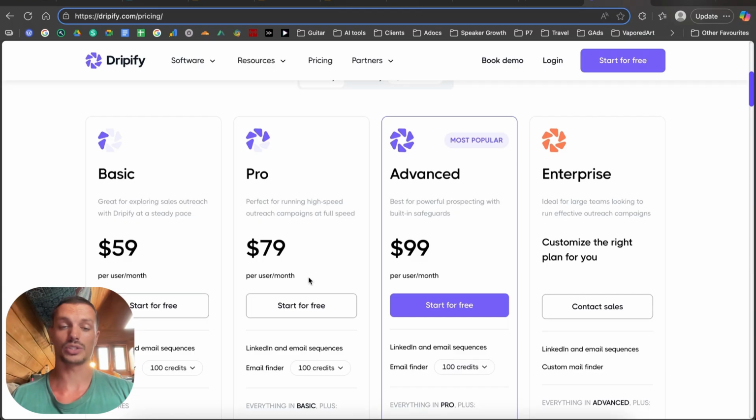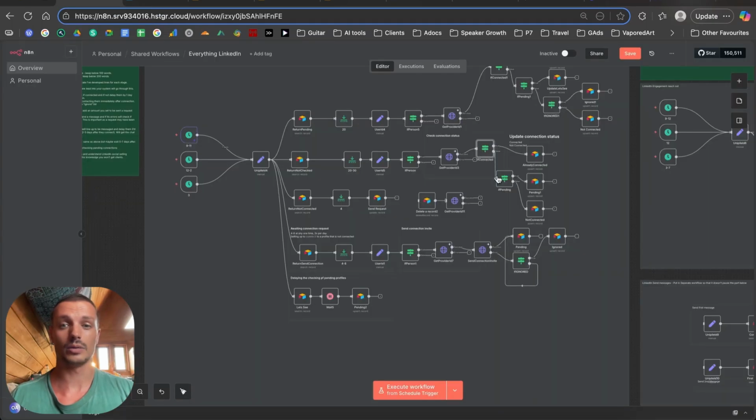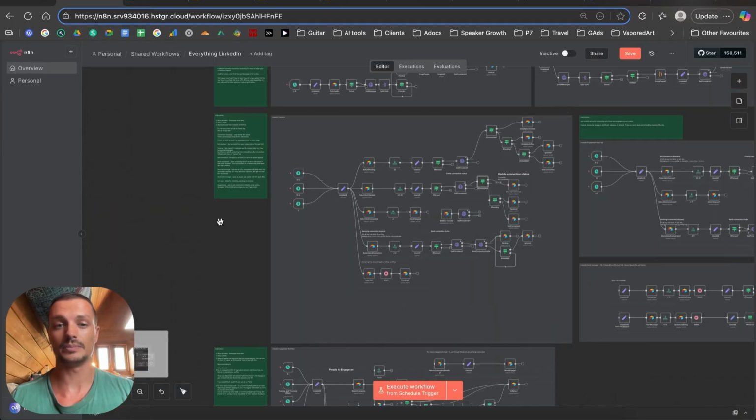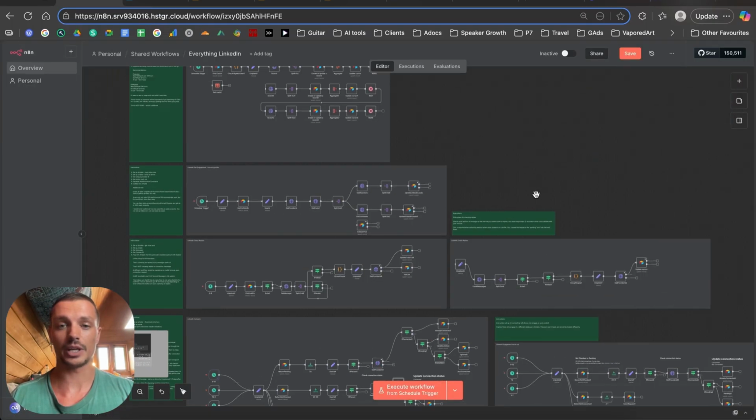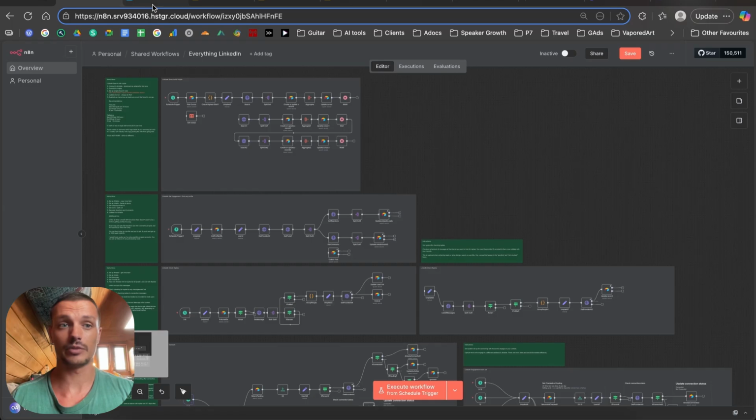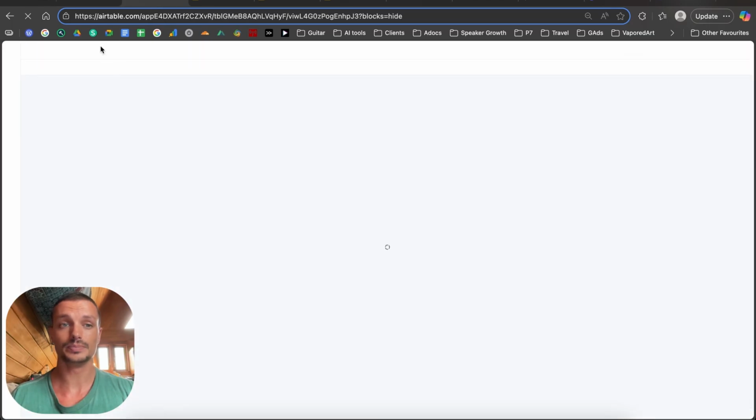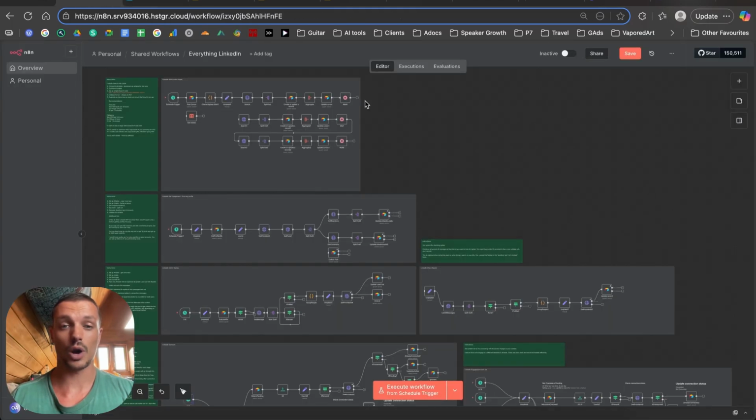very quickly the cost is going to add up quite significantly for no reason other than you not wanting to set it up yourself. And transparently, with the videos I've gone through already, and with this here, if you pre-download it, and with the setup video, and with the provided Airtable, it doesn't require much technical knowledge to get this running.